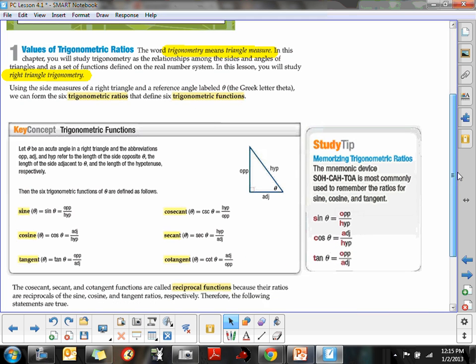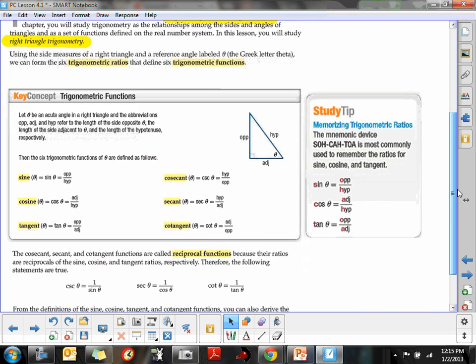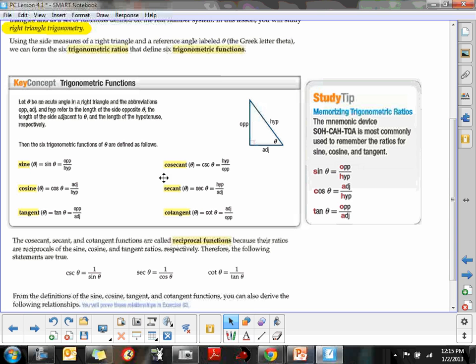I'm not going to go through a whole lot of this. I'm sure we're pretty familiar with these, but don't forget to look at your cosecant, which is abbreviated as CSC. The cosecant is the reciprocal of your sine function. If you look at the sine function, it is opposite over hypotenuse. The cosecant is the hypotenuse over opposite. So it gets reciprocated or flipped upside down.